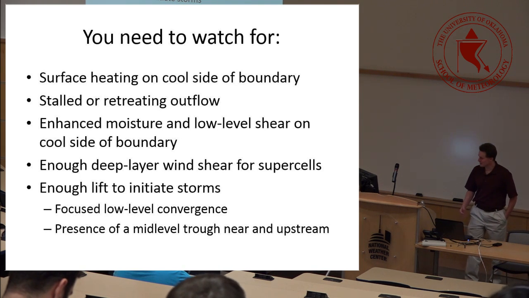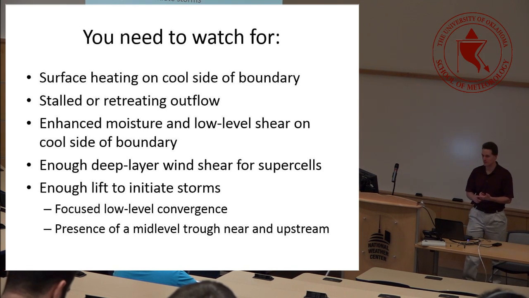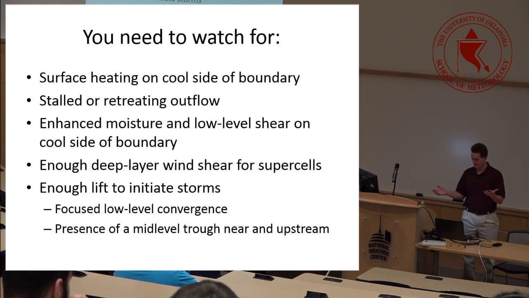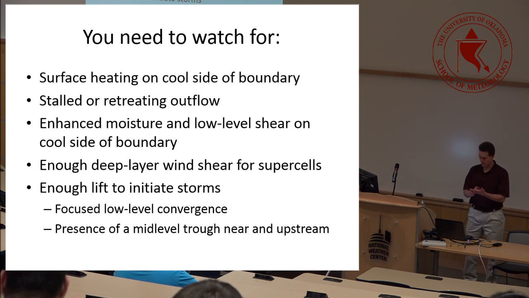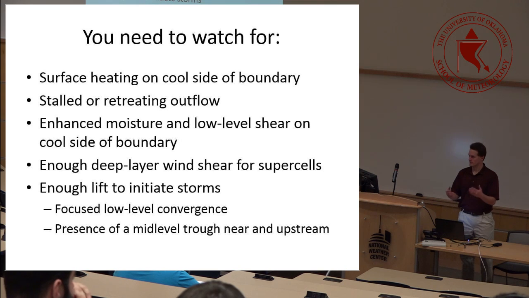And again, you also have to get storms. So I showed that I've fallen for this myself, where we didn't get initiation and things didn't work out. So it's the same kind of idea. You need moisture, instability, vertical shear, lift, discrete storms. It's the same recipe, just on a smaller scale. It's different factors putting the ingredients together.